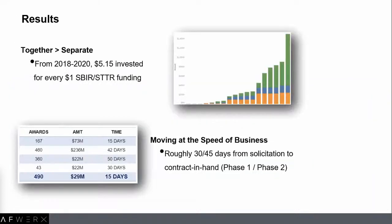Finally, we'll move on to the second to last slide. And I want to hit a couple of high points here that really talk through our process and some of the things that we've seen over the last year or so of the open topic. Ultimately, this first bullet says a whole bunch, right? Simply that, for every $1 of SBIR and STTR spending that we've done over the last couple of years, these small businesses have seen $5.15 of external investment, right? That speaks an incredible amount to the program and to the process that we follow, to include Air Force Office of Scientific Research's role in these programs.